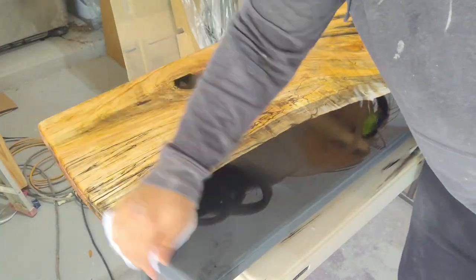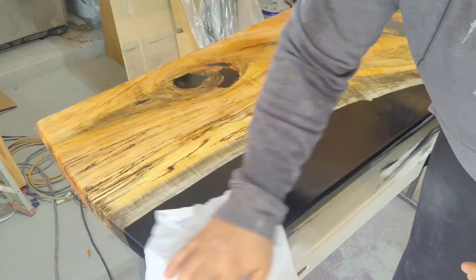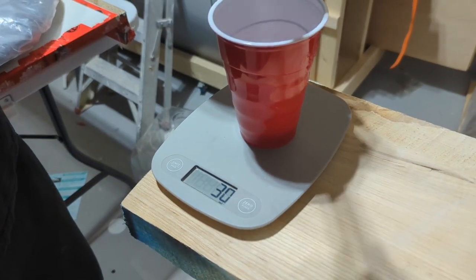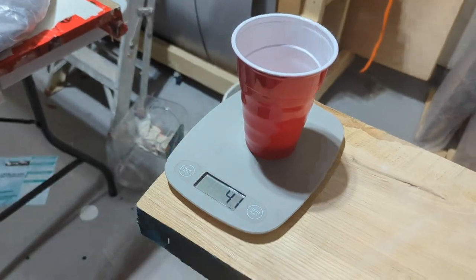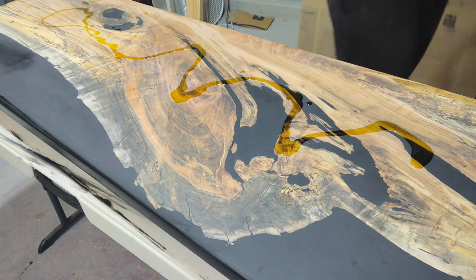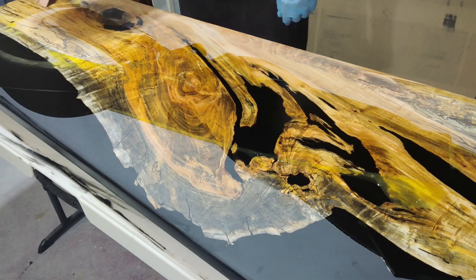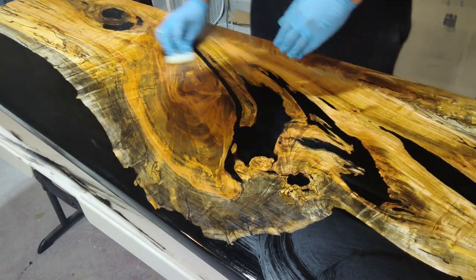The day has come. I will get to see if all the extra things I did — needed or not needed, or complete waste of my time by being completely overcautious — have paid off. We used Rubio Mono Coat as the finish again, but this time we went with Pure, which is their clear coat. I've used Osmo's Hard Wax in the past and really like that product too, but the Rubio Plus Activator with its seven-day cure time is the main reason you'll see me use Rubio on mostly all my projects.